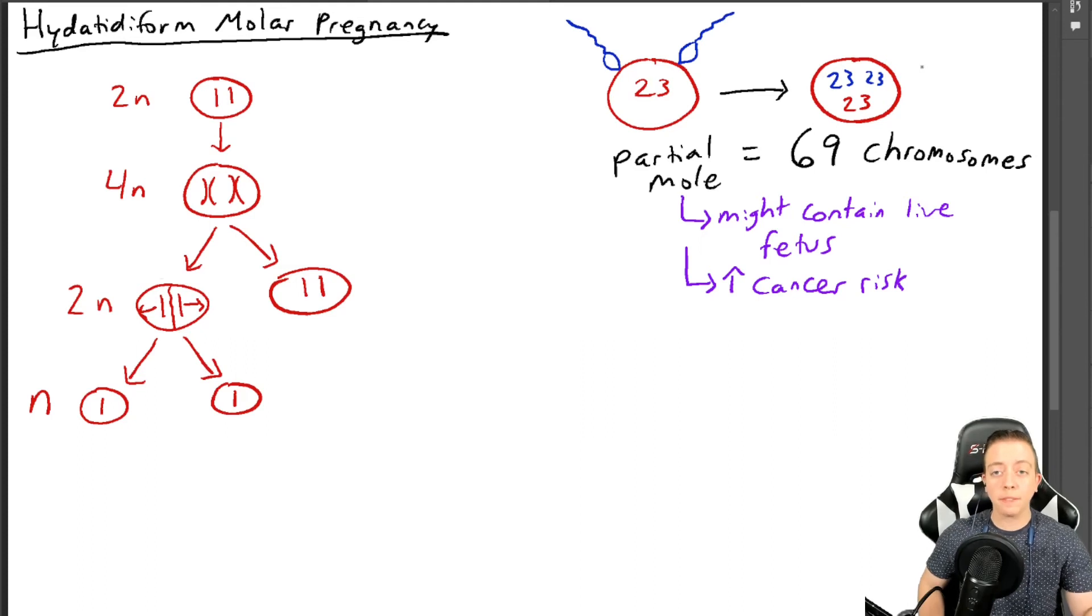And there are case studies of this where you have somebody who had a partial mole that went undetected for even 31 weeks, and they delivered this fetus. And here's the problem though. Because you have so much DNA, you have so much lack of regulation here that you can get increased cancer risk. And in fact, this type of pregnancy, a molar pregnancy, is technically a cancer pregnancy. So it can grow pretty unregulated and becomes a trophoblastic neoplasm. We can cover more of that later. But essentially, the trophoblast can grow out of control and you can get malignancy. So this is dangerous. Even if you have a live fetus, this could be detrimental to the health of the parent carrying it. And it might have a heartbeat, it might seem like it's a typical pregnancy, but this is very dangerous and needs to be caught very early.